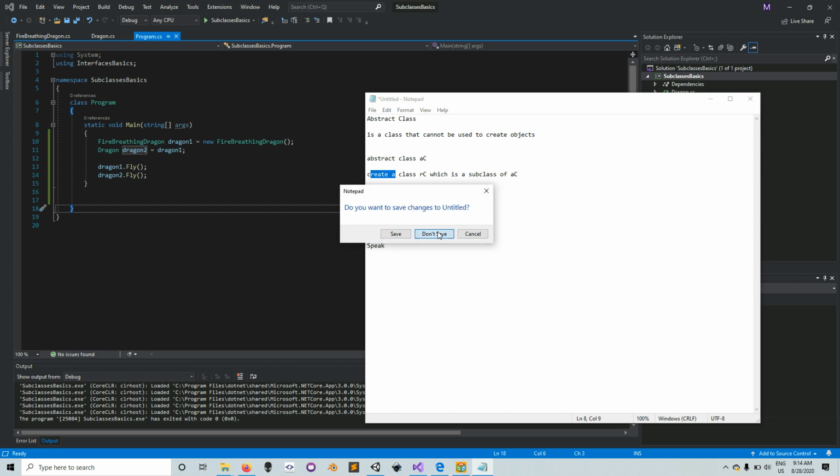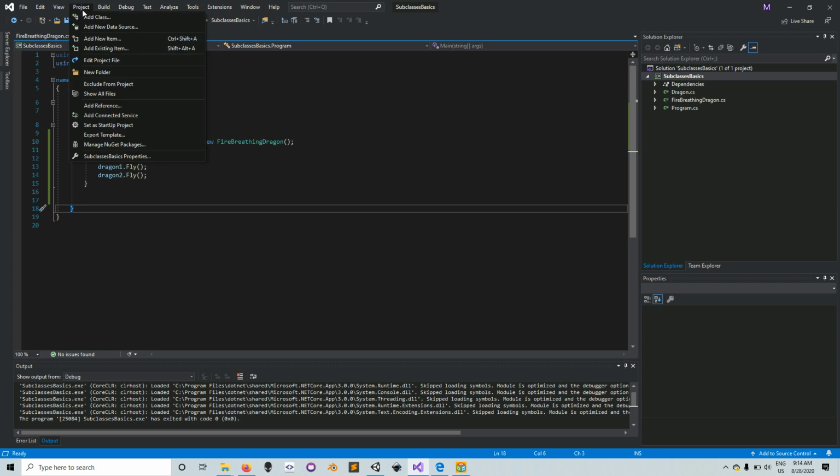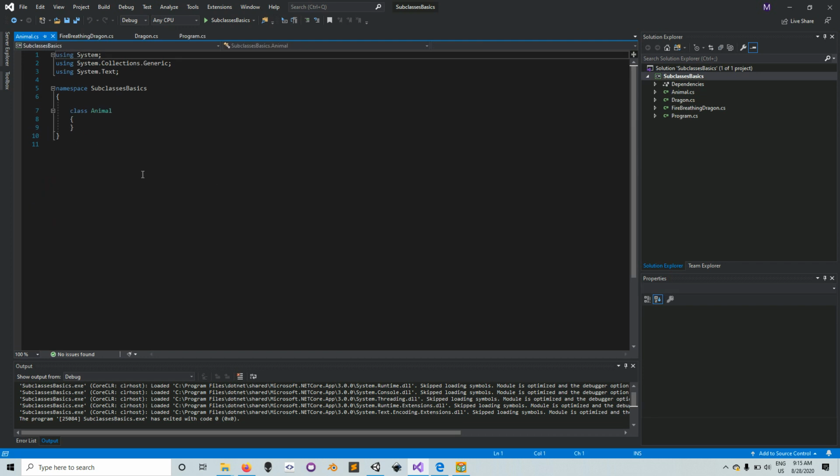Okay, all right. So we said we're going to create a new class. So I'm going to go to Project, Add Class. You realize the way you create an abstract class is very similar to the way you create a normal class. So I'm just going to call this animal.cs, and I'll choose, remember I've already highlighted class, and I'll choose add. Here it just says class animal. I'm going to change that to public abstract class animal.